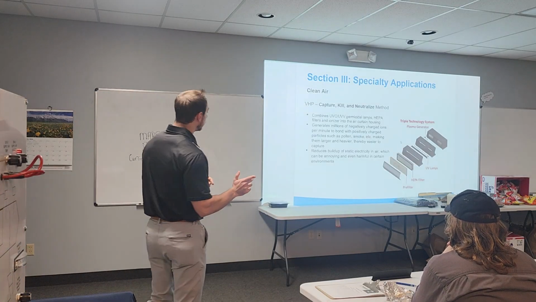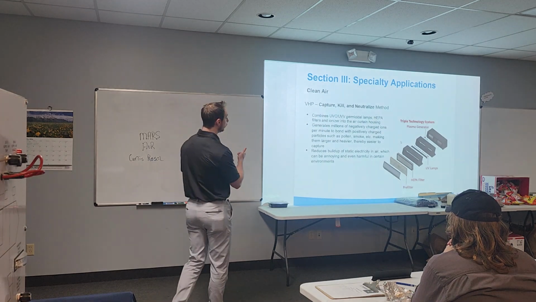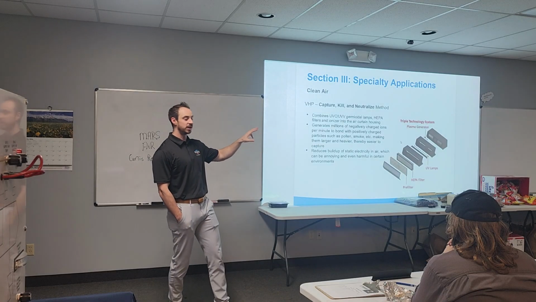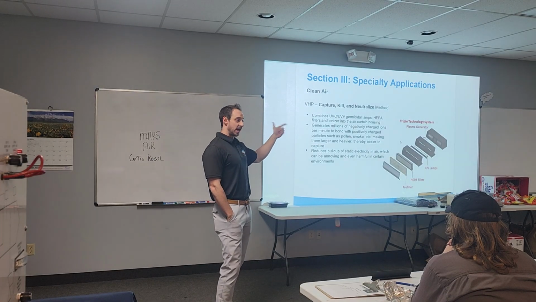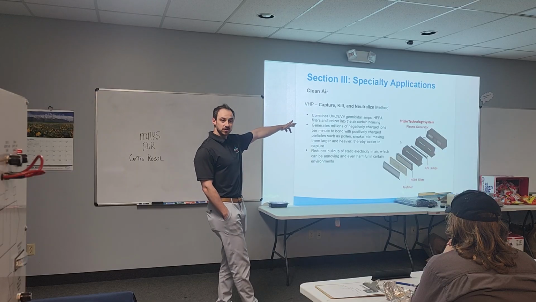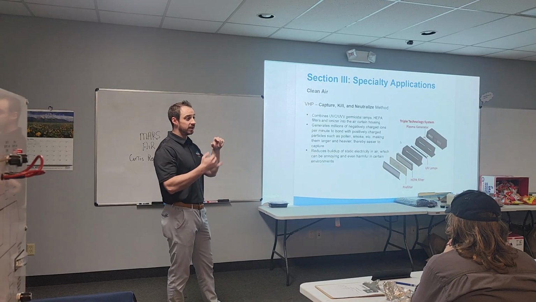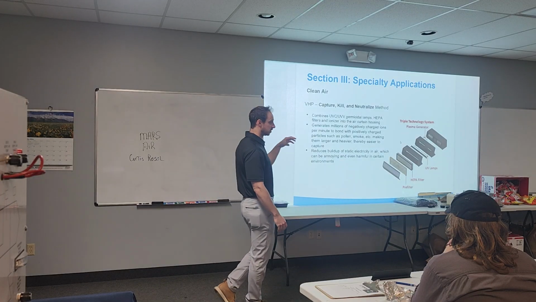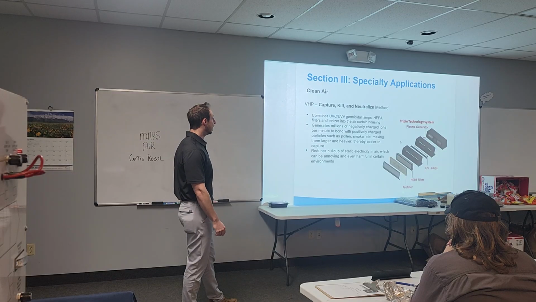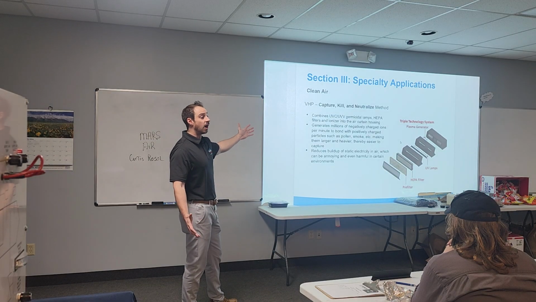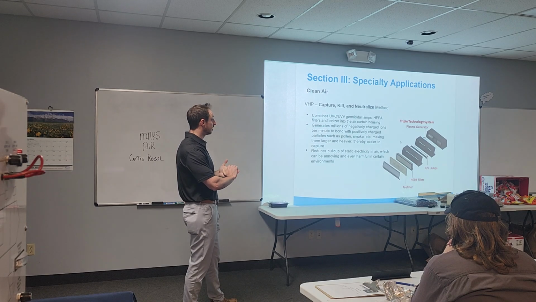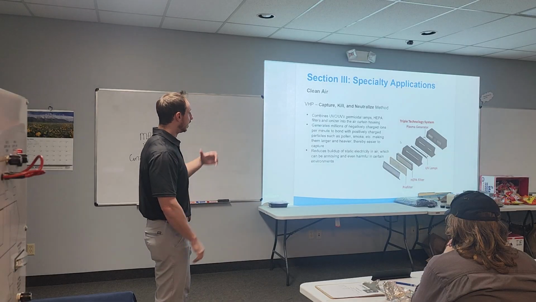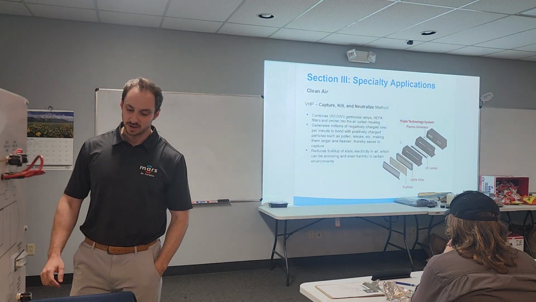But this is the third one, and this is actually, believe it or not, probably the most common one we've sold in the clean air, what we call our VHP. So it's got the triple clean air technology. That's the UV lamp, the HEPA filter, and then in the back there, that's our bipolar ionizer. So really common in hospital projects, cold storage projects, like I said too, clean rooms, labs, doctor's offices. We've sold some of these for doctor's offices. But this really gives the trifecta. This offers the most sanitation that we can provide. Obviously it comes down to what your customer wants, but this is the one that provides the maximum benefit.